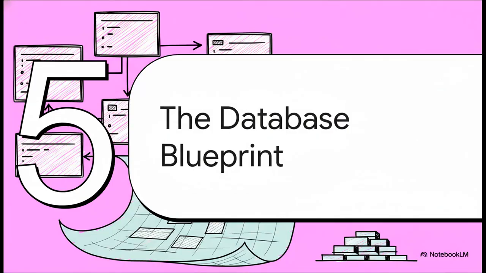So, with our tables all defined and our relationships established, we finally have our blueprint. In the world of database design, this visual blueprint is often called an entity relationship diagram, or an ERD for short. It's the master plan for our data, and this is what's finally going to give Jen the answers she needs to run her business effectively.